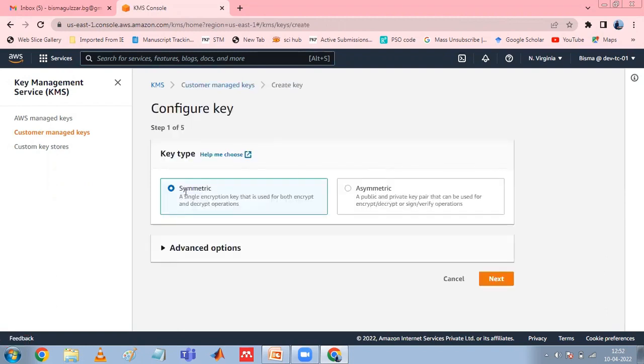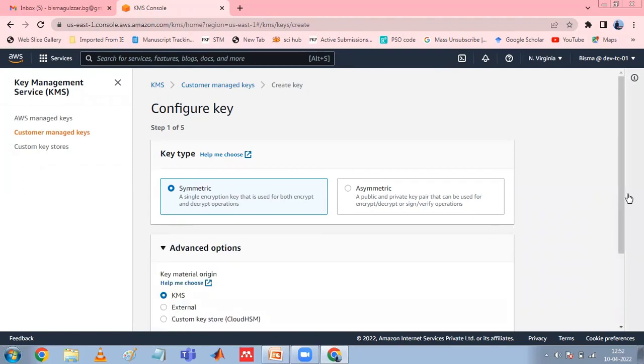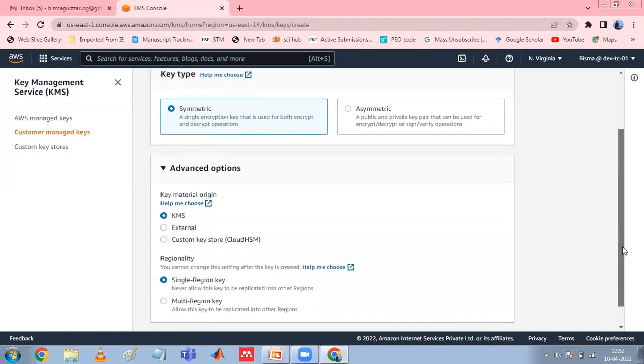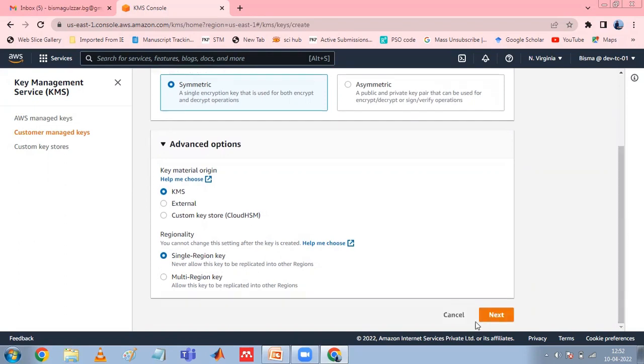For key type, we have to choose the symmetric key because we are going to use the same key for both encryption and decryption operations. We have to expand the advanced options. For key material, we'll choose KMS and then we'll choose next.